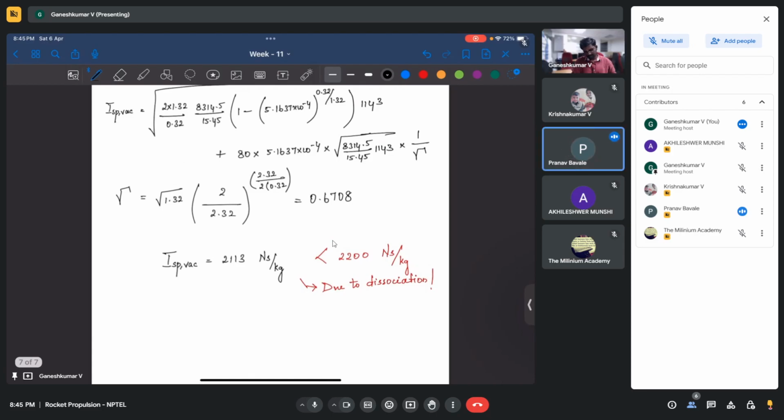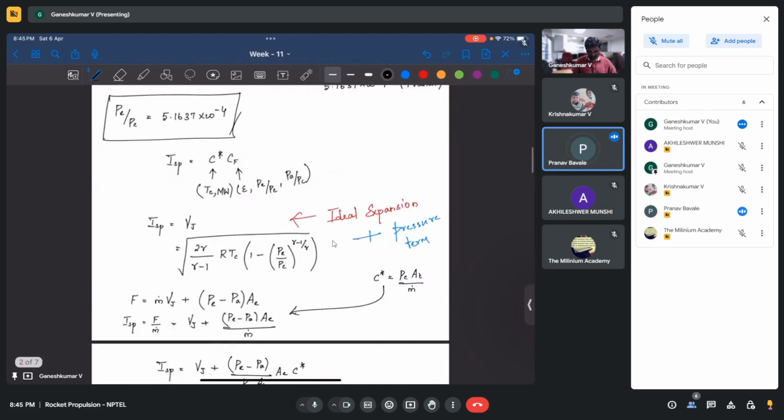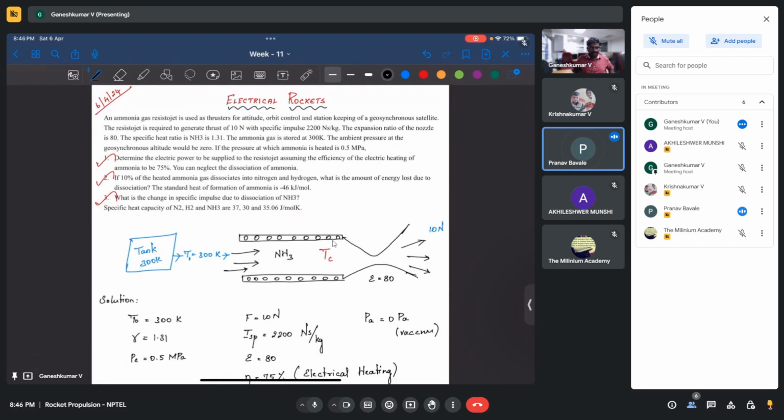Just a curious question: if we are using ammonia in a certain small rocket motor, and now since we have hydrogen here, we have H2 molecules and a high temperature, can we add a very small amount of oxygen so that it can combine and also add up to the ISP? Right, so you wanted to add some oxygen and make combustion happen there. Yes, you can. A small amount, corresponding to the hydrogen mass.